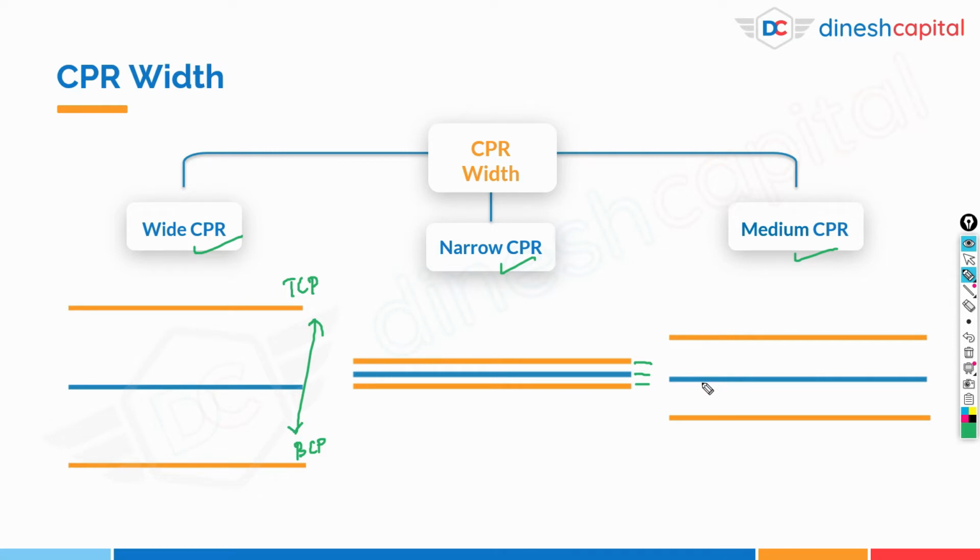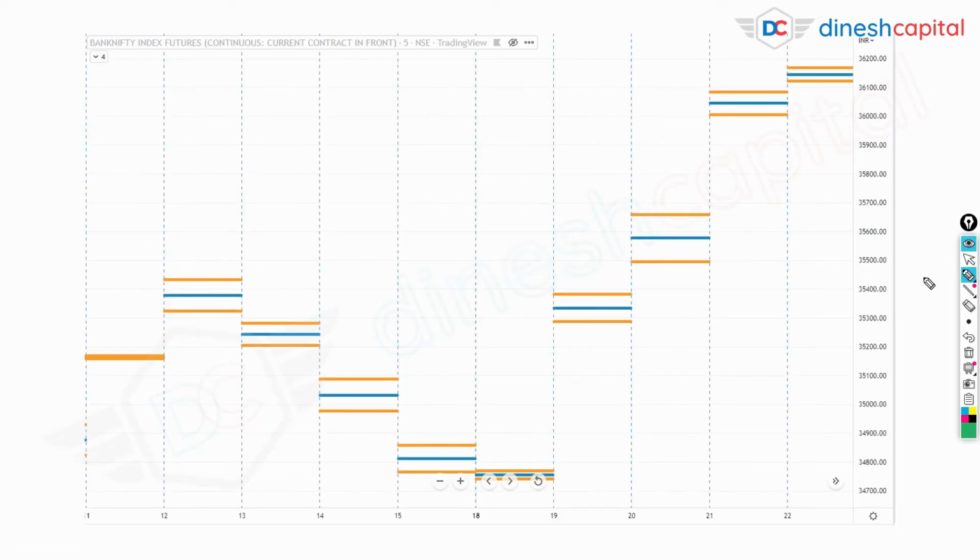I normally just minimize the chart and compare the current day central pivot range with at least the last 10 to 15 days' pivot range. Surely you can find the difference in this method. Let's see an example on the chart. We are seeing the Bank Nifty chart of July 22. I have hidden the price movement, resistance and support levels so that you can clearly see the difference.